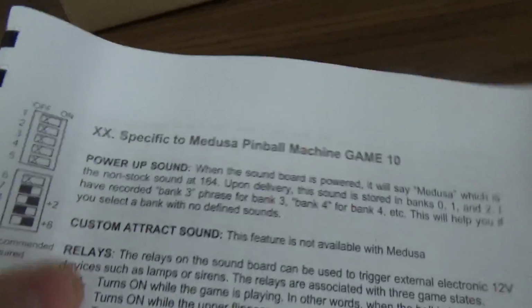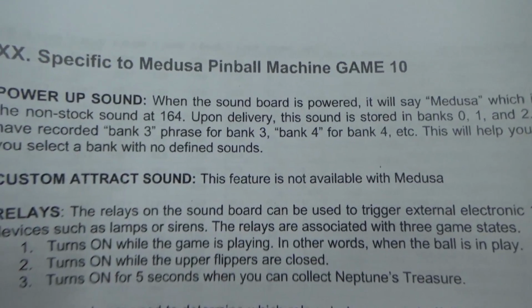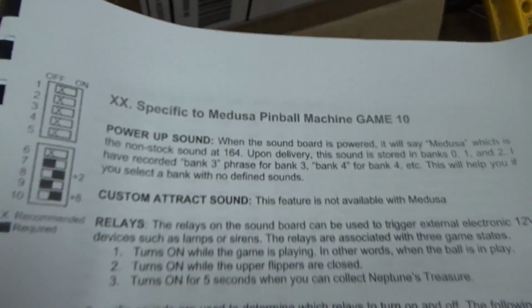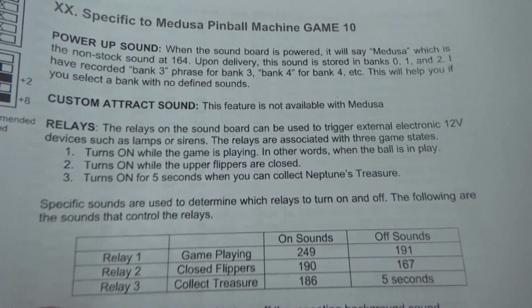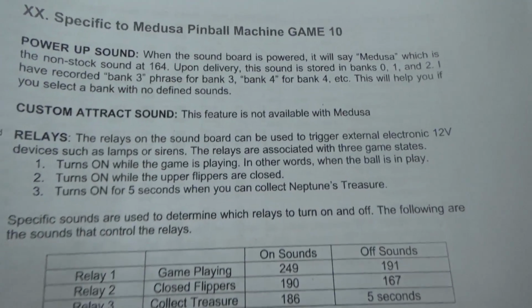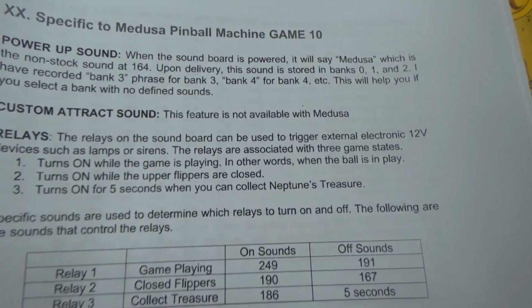Specifics to Medusa. Power up sound. When the soundboard is powered, it will say Medusa, which is the non-stock sound at 164. I can't read through the camera as well as I can read in person. Upon delivery, this sound is stored in banks 0, 1, and 2. If you have recorded, bank 3 phrase for bank 3, bank 4 for bank 4, etc. This will help you if you select a bank with no defined sounds.